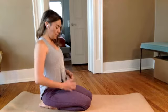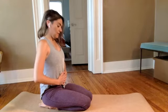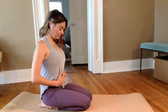As we sit here, we just draw our hands to our bellies. Shoulders roll back and down. Noticing our breath. All we're doing is noticing.